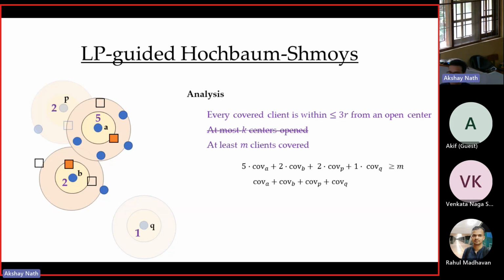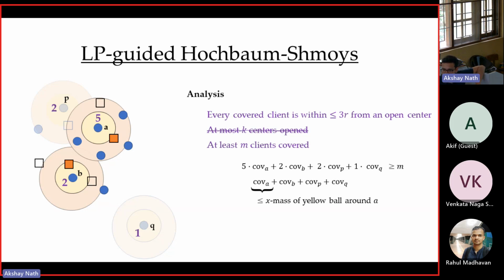So the representatives, if I look at just their coverages, not everybody else's coverages, just the representatives' coverages, my claim is that this number is small. How small? Well, let's look at what cov of A is. Cov of A is at most the total X mass in the yellow ball around A, because that's what the LP said, right? A gets covered if somebody within distance R has been opened. So that's what says that cov of A is at most the X mass of the yellow ball around A. Is that clear?